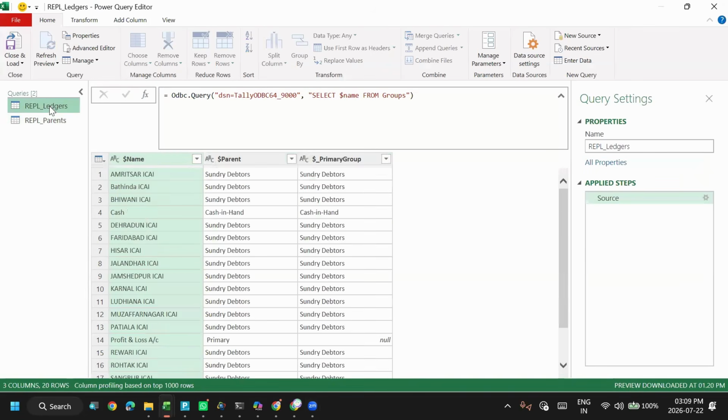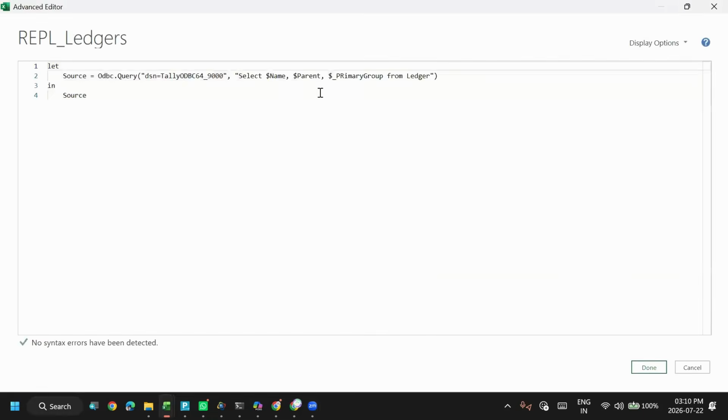And for ledgers, I am also copying this from the advanced editor so that you all get easy copy and paste.